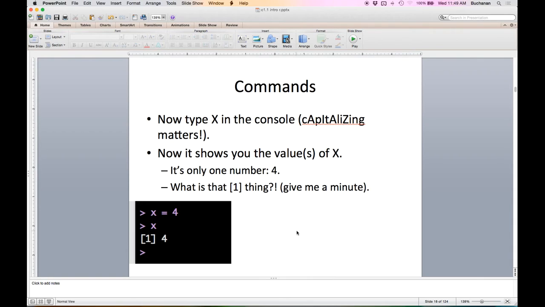Now in a lot of programming languages, the first item is 0. That's actually really common, but not in this language. The first item is always listed as 1. So if you're used to programming in other languages like I am, don't get confused there. The first item is always 1, not 0.